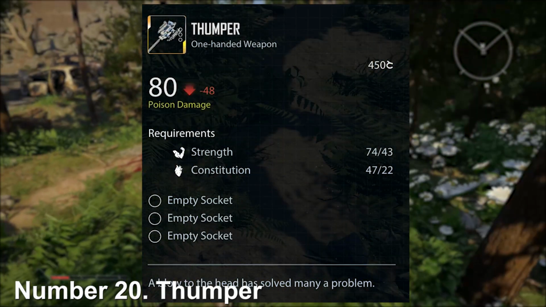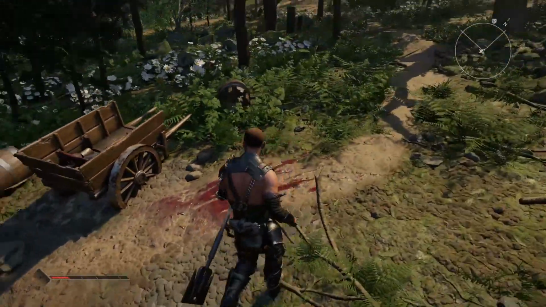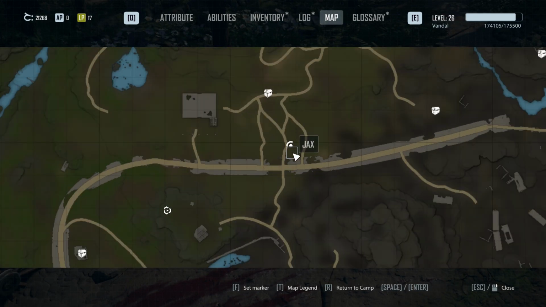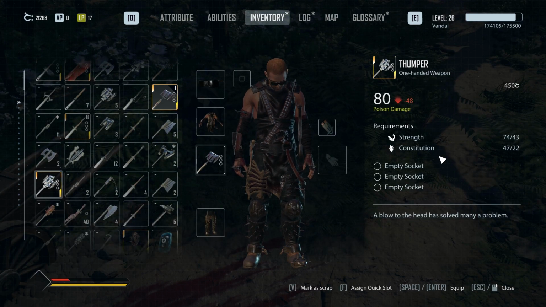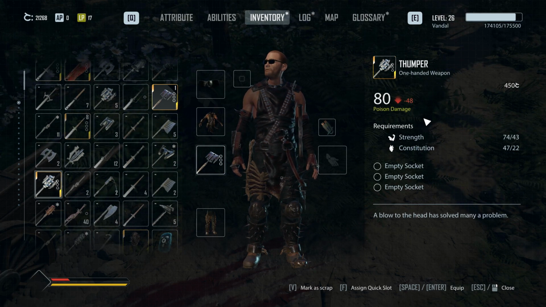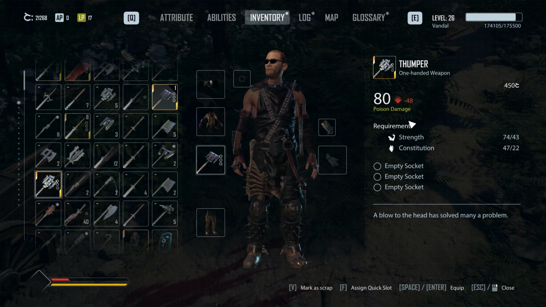Number 20. Thumper. Thumper is maybe one of the first legendary items you will come across, same as Fang. Location of this one-handed mace is by the road on some old ruined cart near the fort. Thumper has 80 damage, and in addition it also does poison damage to enemies and has 3 empty sockets. To be able to equip this weapon you will need 43 strength and 22 constitution.